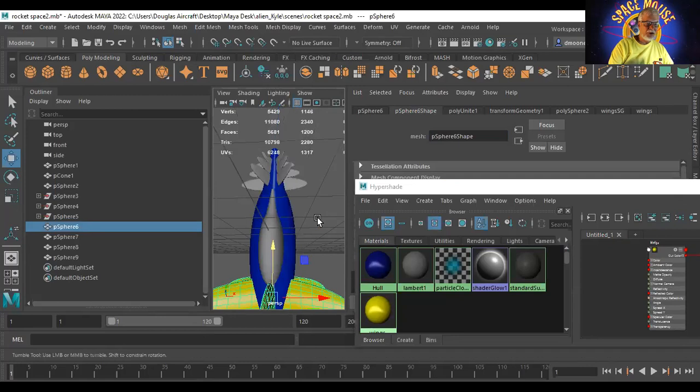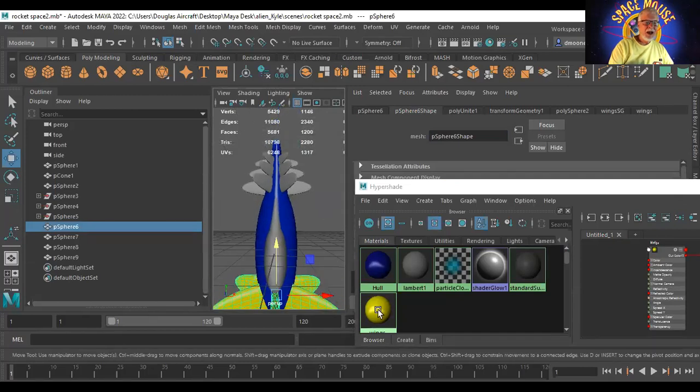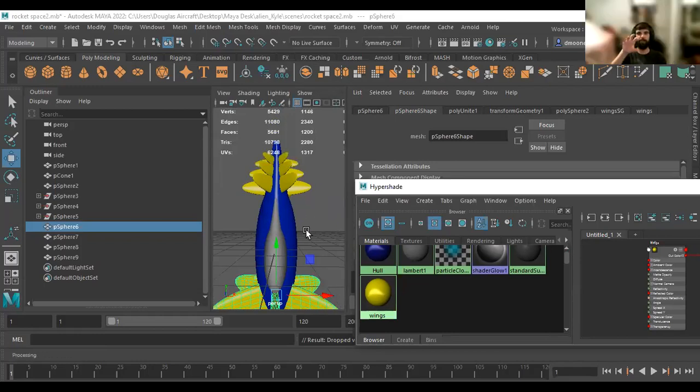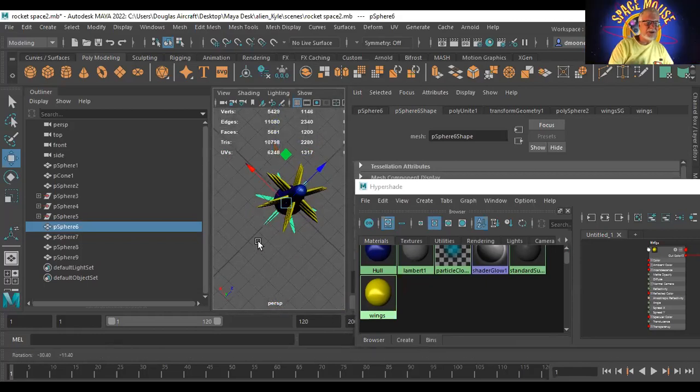And do we want the front fins to be the same color? I think so. Middle mouse, drag and drop on the front fins. There we are. I bet it looks pretty cool from the front view, though, coming at you. Let's go here and look at it.